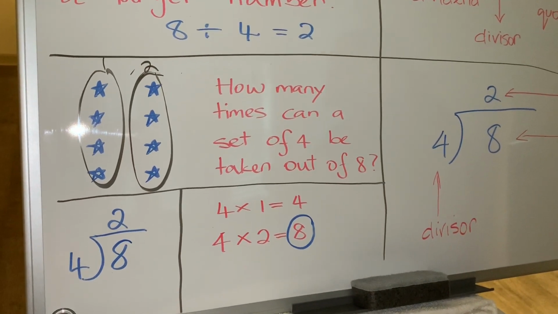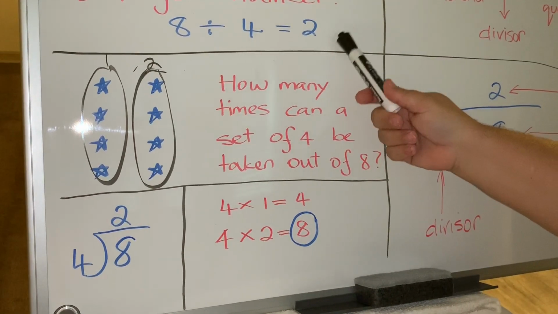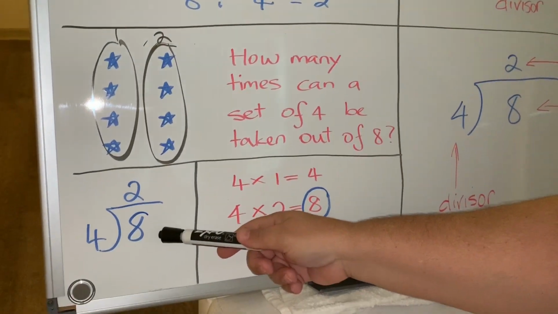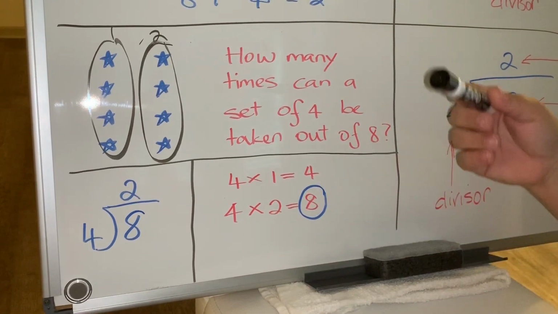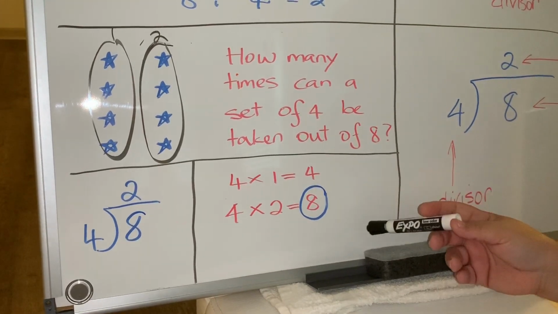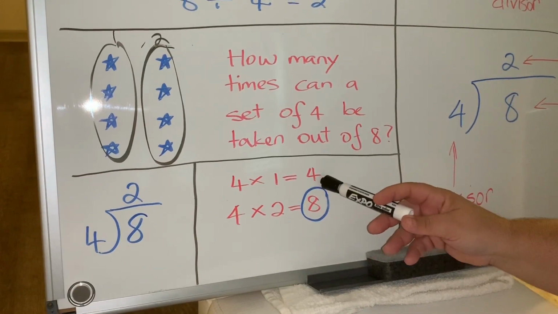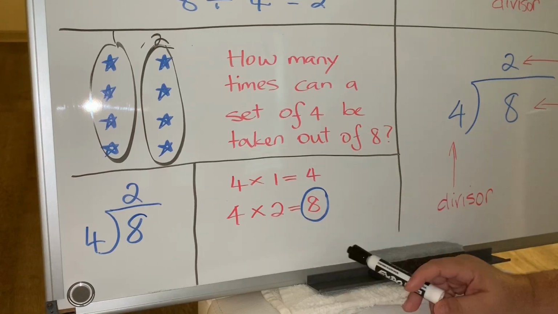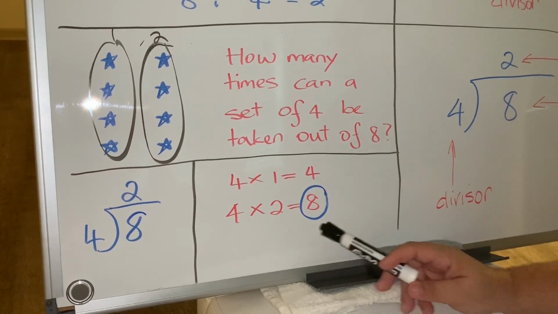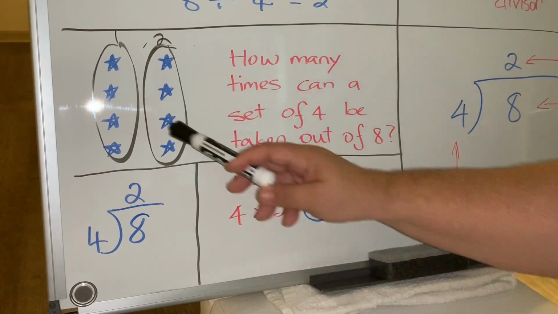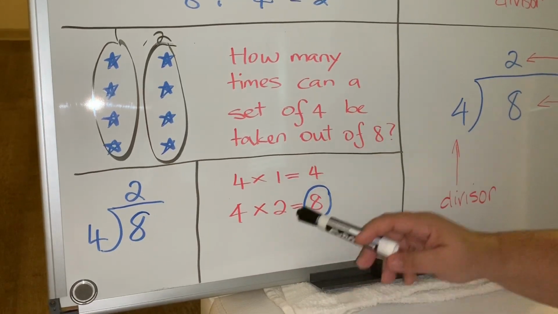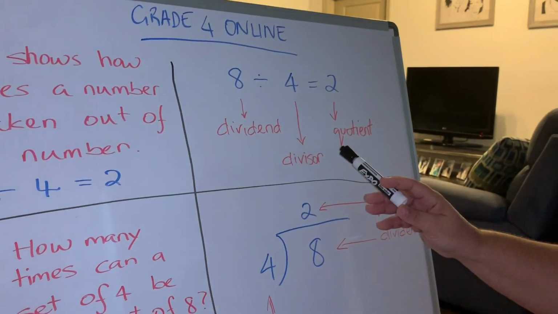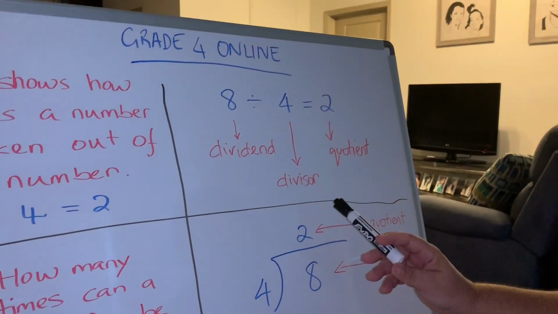Now division can be written in many ways. We can write it like an equation. We can write it in a set. We can actually write it in symbol form. We know the relationship between multiplication and division. 4 times 1 equals 4. 4 times 2 equals 8. What is multiplication telling us? Multiplication is saying to us, if we have 2 4s, which is what this is, how much will we have in total? 8. Okay?